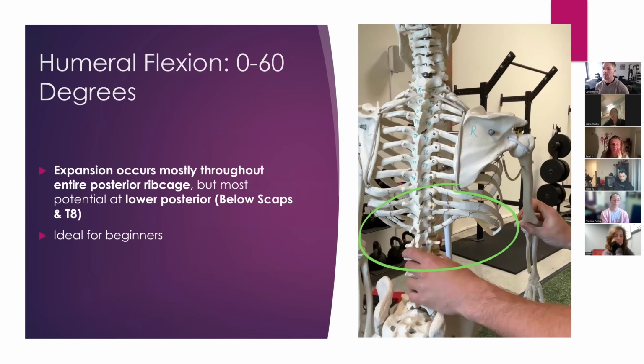We're not going to have a lot of concentric muscular activity below 60 degrees. So if I'm in 45 degrees, I'm going to get a lot of expansion below the level of my scapula. Really, you're going to get a lot of expansion in your whole posterior rib cage, but you're really going to maximize the opportunity for you to get expansion at that lower below T8 region. This is ideal for beginners. This is ideal to reach in a low position for people that have a lot of issues. It's generally helpful to start at the lowest level of the rib cage anyway and work your way up from there.